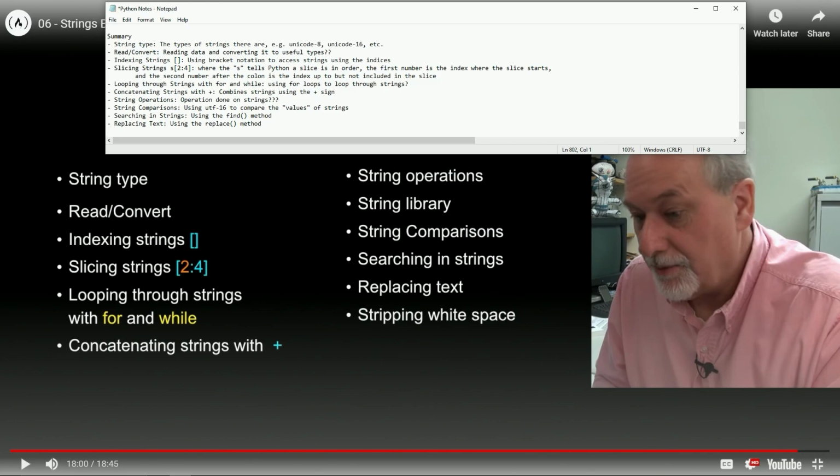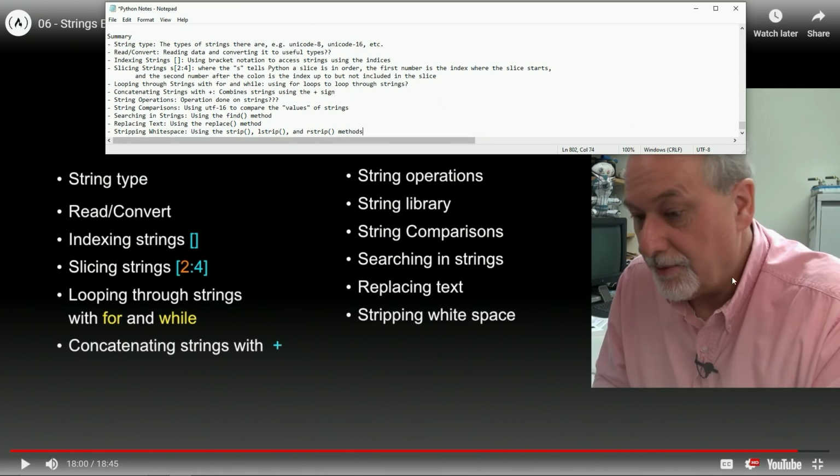Okay. And then stripping white space. So that's using the strip, lstrip, and rstrip methods.